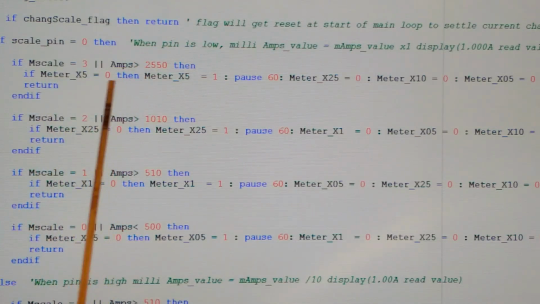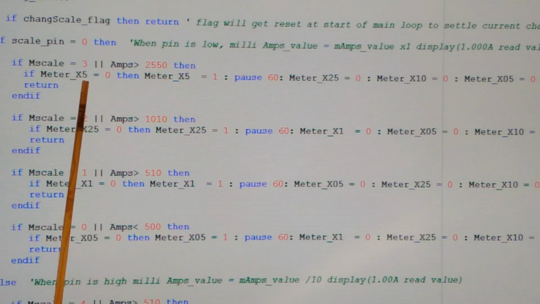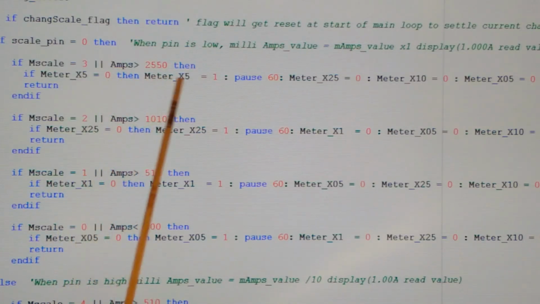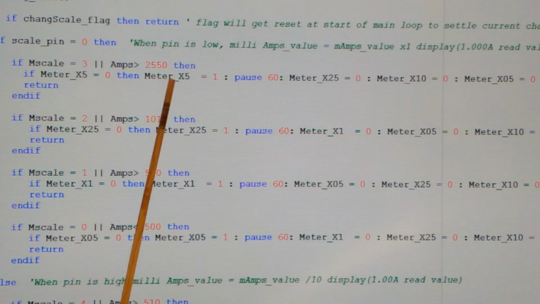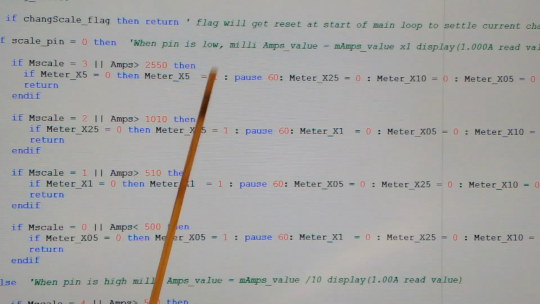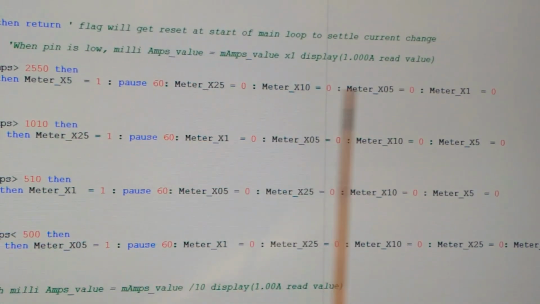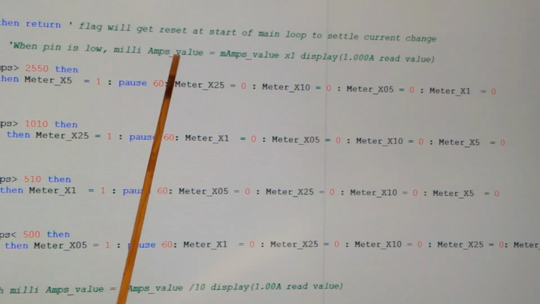Switch off your if meter, yes, it's testing to see if the meter is already in 5 or not. If 5 is not on, turn it on. Then delay for 60 milliseconds. And here I'm using a delay before I turn off your other relays, whichever it is, and I'm not testing for whichever it is for the reason that I'm not sure if these are on or off, just to make sure I want them all off. But 60 milliseconds after I've turned on a different relay.